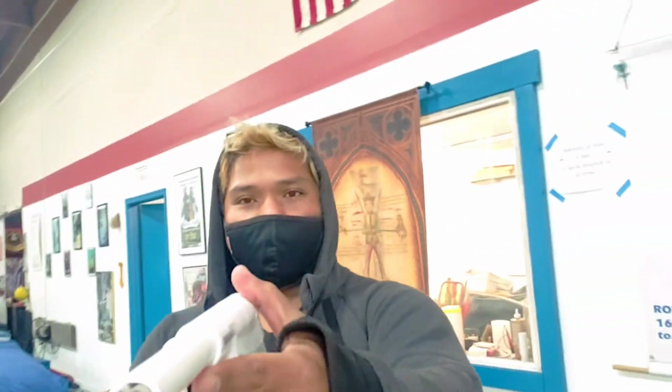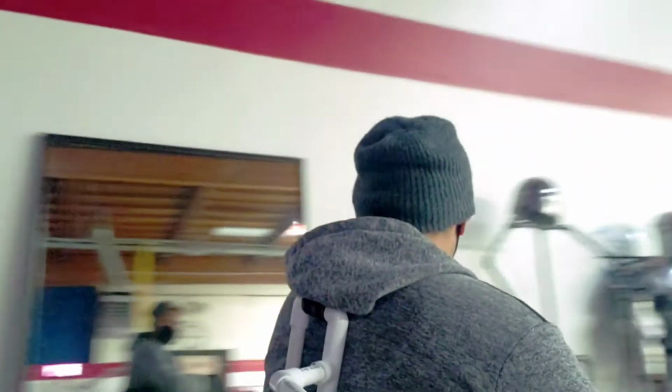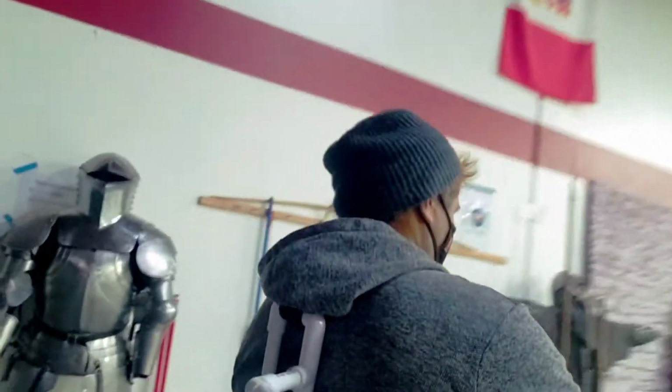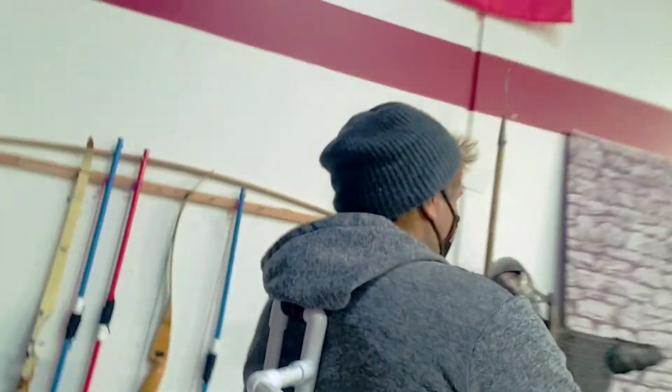Alright, so we just tested it out on Reese, and it looked like it worked. We need to set up a bit more distance on these shots, and we should be able to get it. Alright, so this is day 2 of the build. I'll show you the changes I made later to the design, but here I am testing out the cam myself.